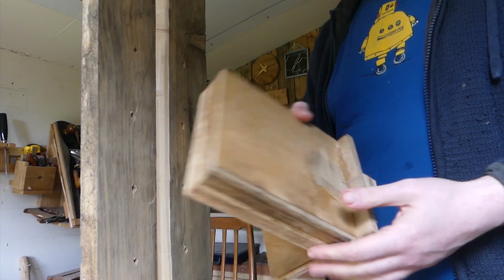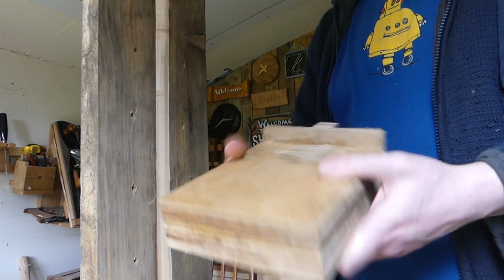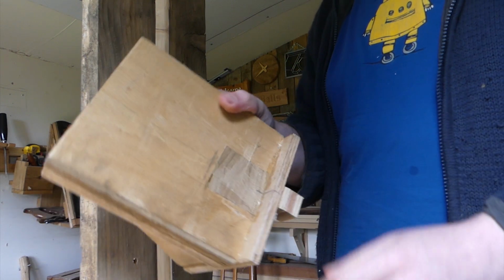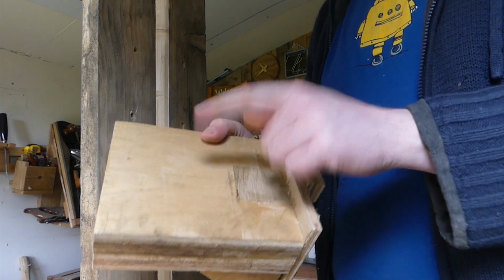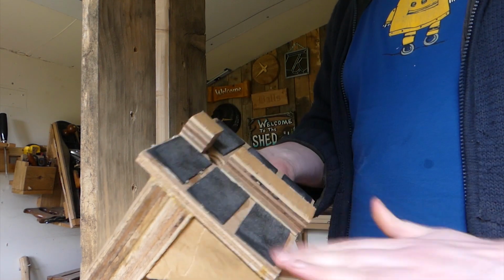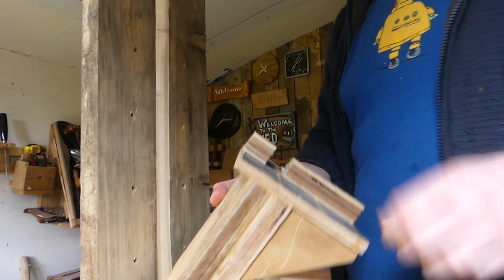So I've taken this shelf off just to show you the various parts of it. It's got two pieces of inch thick plywood, and in there I've embedded two pieces of oak to act as a nut, because I thought they'd be better to screw into than screwing into plywood when it came to using a wooden screw. Then I've added some pieces of rubber on there to help grip against this piece of scaffold board.